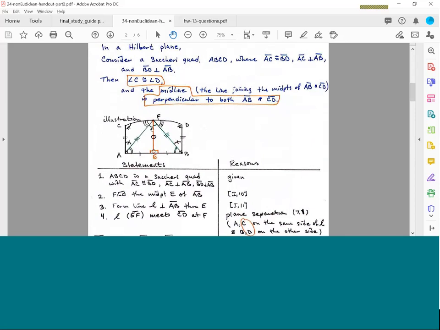So what we want to know is, does this point F exist? Step 4 here says on our line that we formed, that orange line, point F totally exists because our line that we called L originally and CD will intersect due to plane separation. There's multiple ways you can reason this out, but roughly speaking, you've got points on either side of your line L. A and B are on either side of this line because you know E exists. B and D are on the same side of the line, A and C are on the same side of the line, so C and D have to be on opposite sides, which means F has to exist. So technically, you could have broken that up into like 3 steps with transitivity.